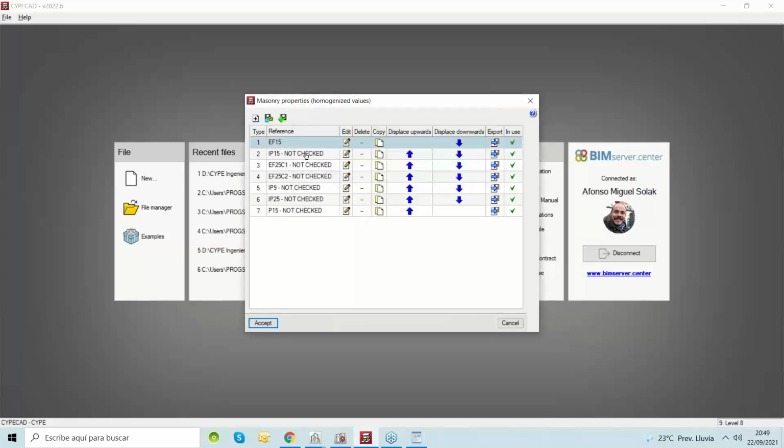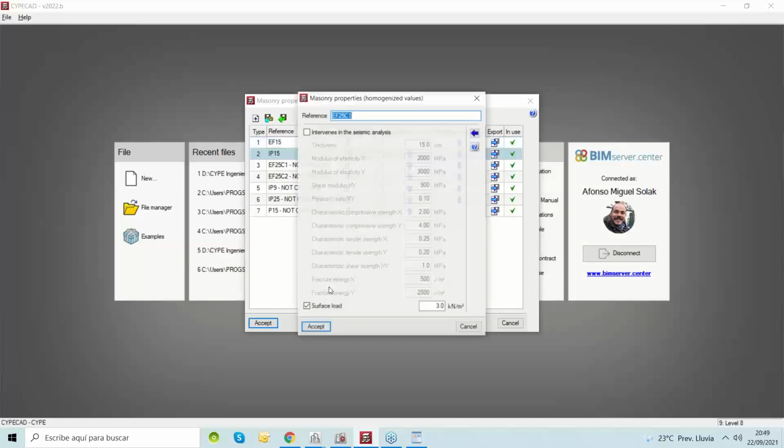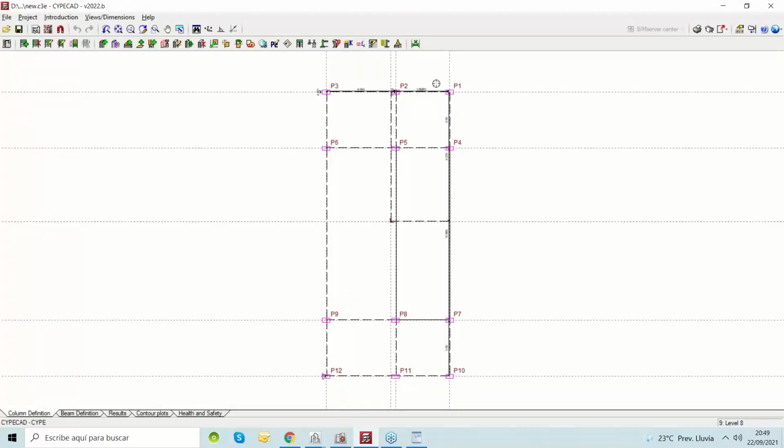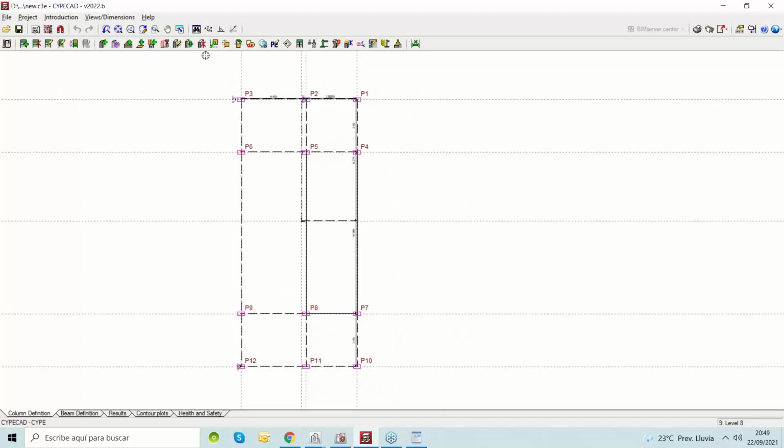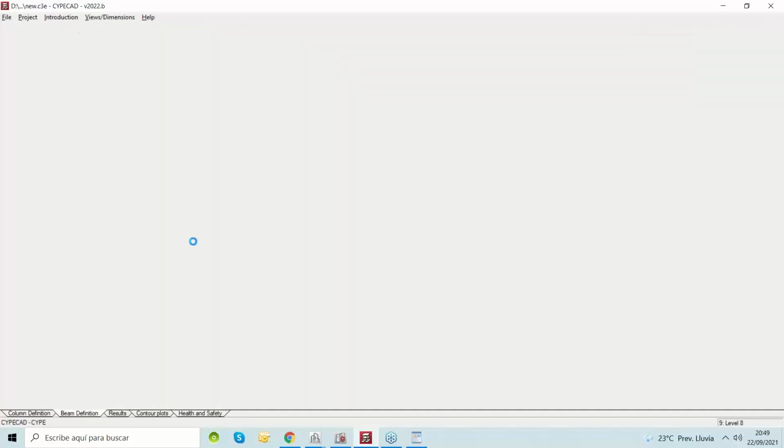Okay, so we have to do this for all of them. We have to check and define the surface load for every wall in this case. Okay. And then we have here our columns in place, in this case, in all the levels that we have.